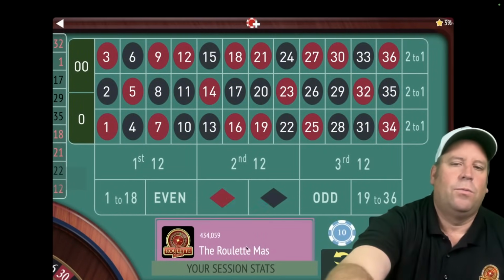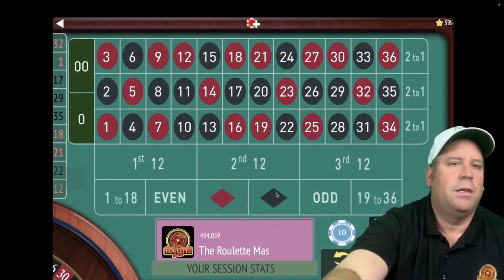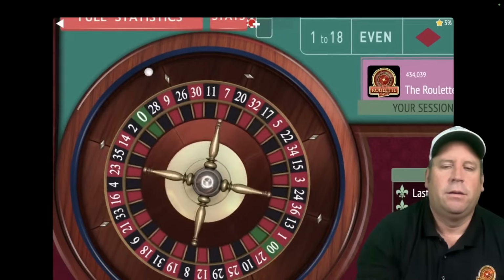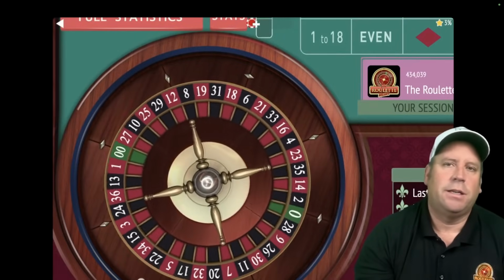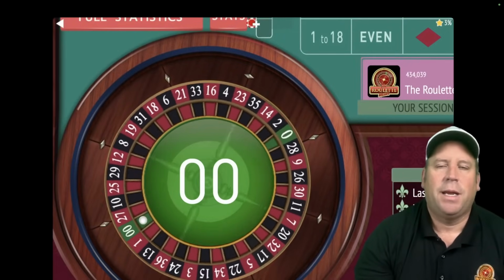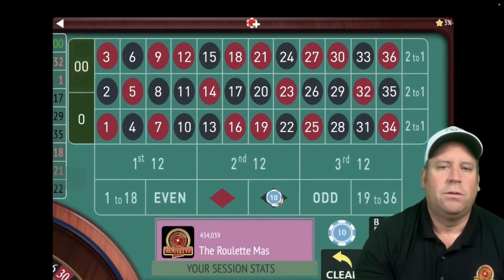So we'll go ahead and stay at 20. We're up $180. And let's go black for 20, since the last 2 are red. So the big difference with this is you don't reset after 2 wins like the other system. And also, and that's a loss there.